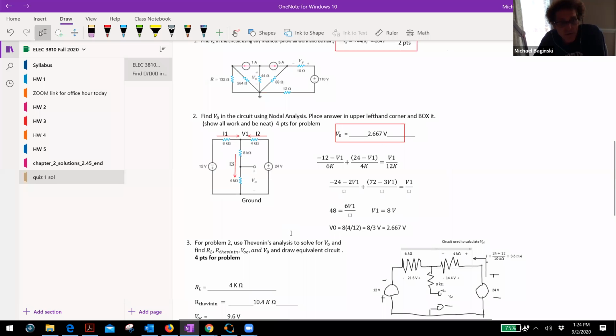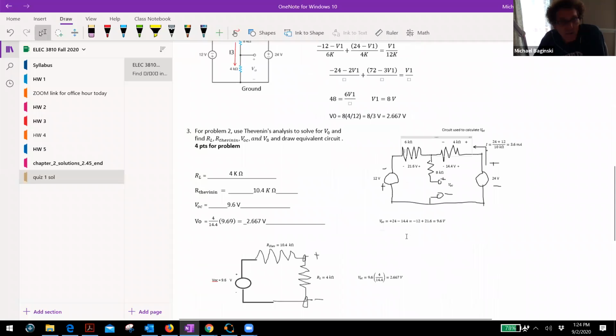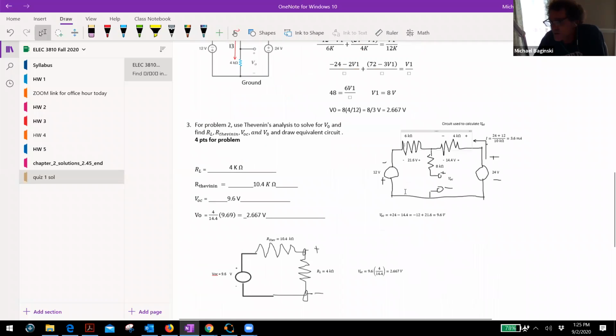And for the third part, the Thevenin, the only thing is you weren't given the current flowing, so you had to calculate it. But these were straightforward, very, very simple problems, and they were meant to be simple, but they would get at the essence. If you understood it, it was clear. If you didn't, it was pretty clear too.